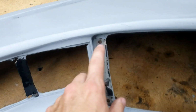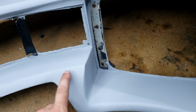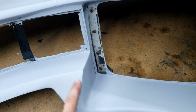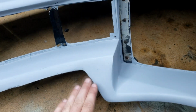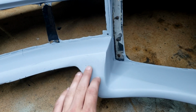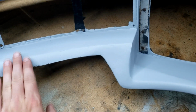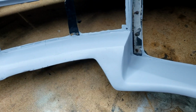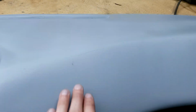And just some other little things. We've got some hairline cracks here, some more dimples here that need filled in. As you remember, right here there was the opening for the microphone that they put in when it was on the theme park display. I filled that in because I'm restoring it back to stage dash condition. So I still have a few little pinholes here that I need to fill in, and just some general smoothing on some of these edges. A little bit more crack here. Some work here that still needs to be done.